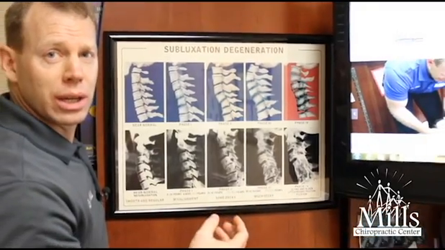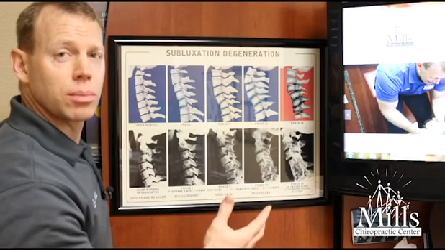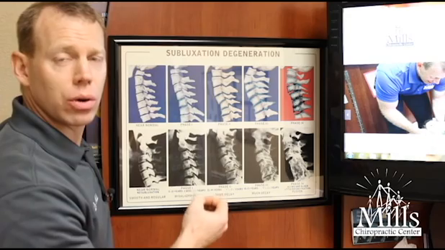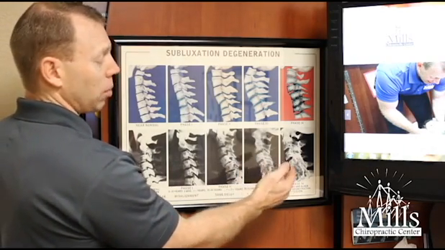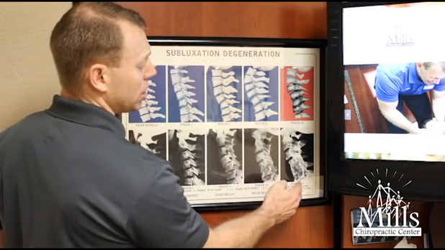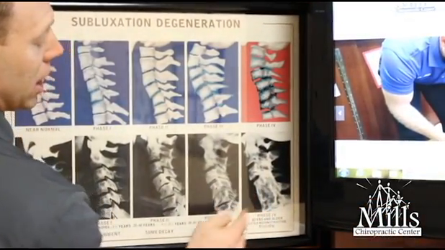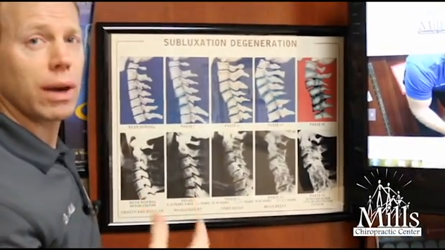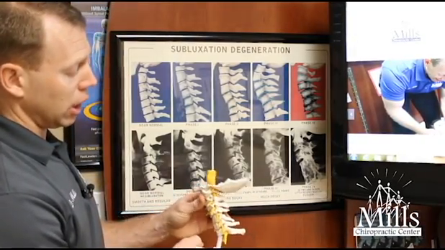This person was given anti-inflammatories, muscle relaxers, and painkillers to address the symptoms that they were having in their neck. However, nothing was done to correct the biomechanical injury or stress on the spine. So the underlying condition was able to continue to progress even though we were managing symptoms, until unfortunately we reached phase 4 of subluxation degeneration. You can see here now that the spine has degenerated even further to the point where this person lost function in their arm, into their face, and the areas that these nerves that come out of the spine go to.